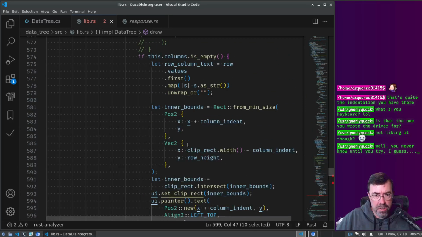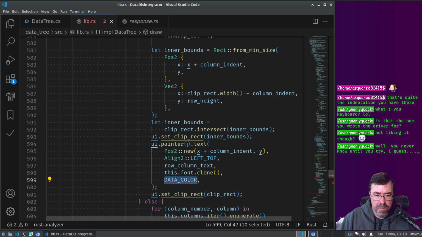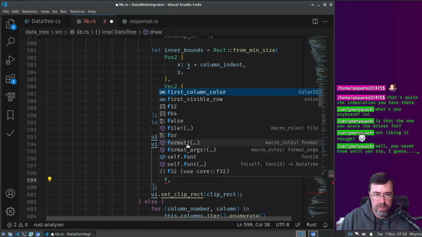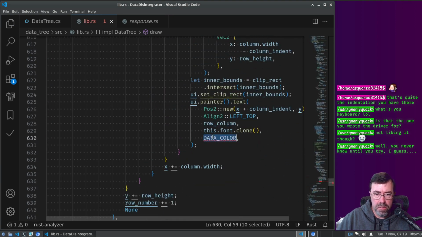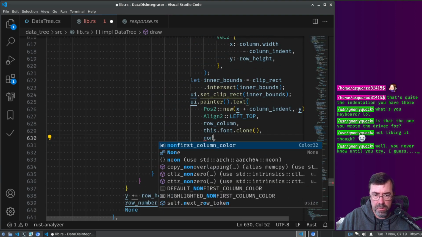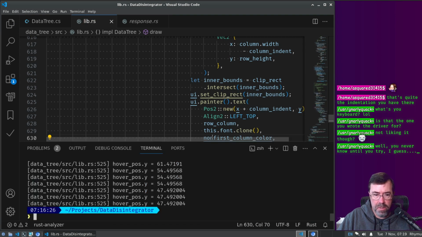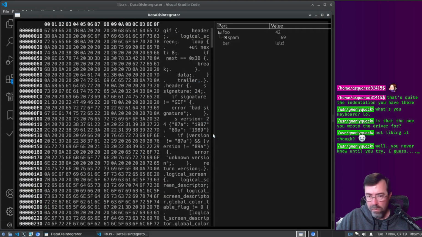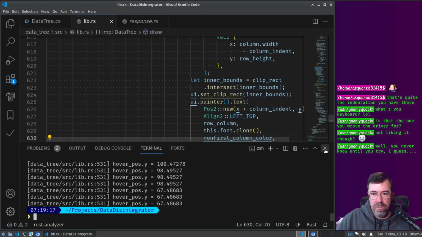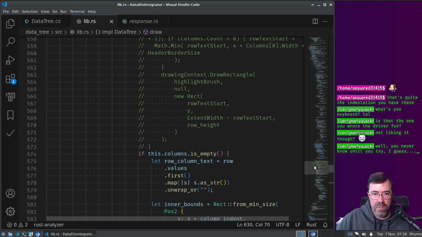Okay, so this is which column? The first one. So this is first column color. And this one's non-first column color. Okay, let's see what that looks like. Okay, it didn't use the right color for first column color.